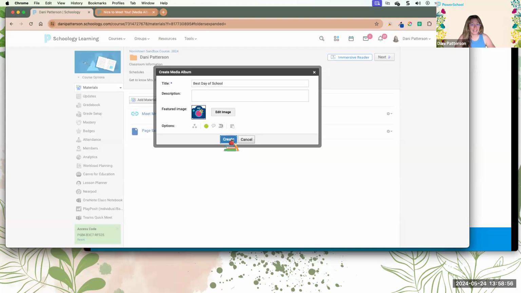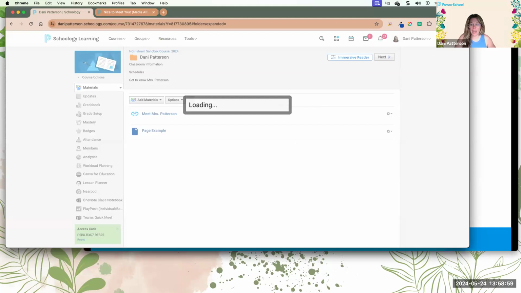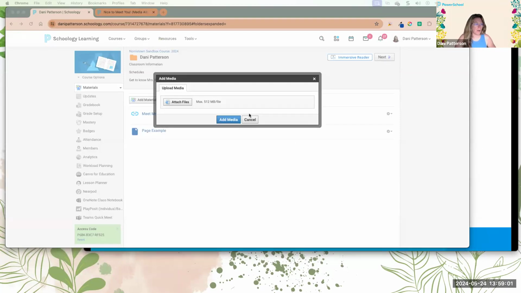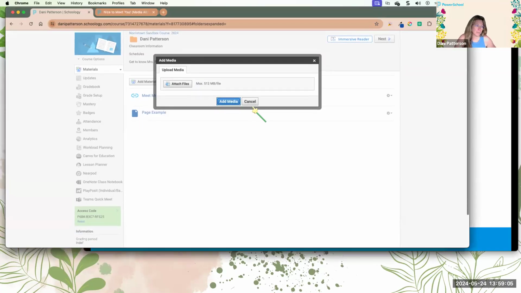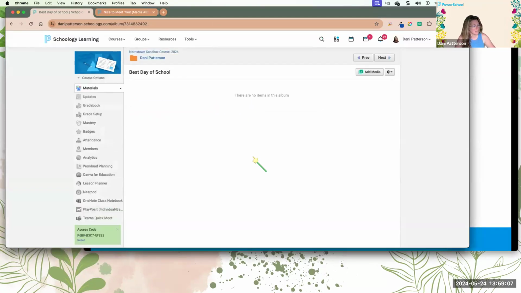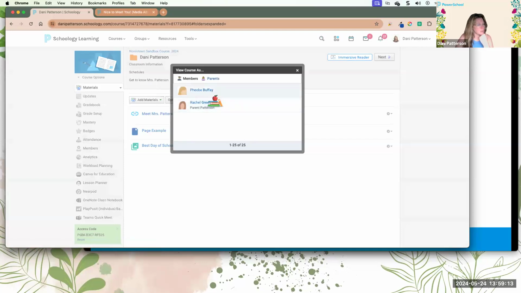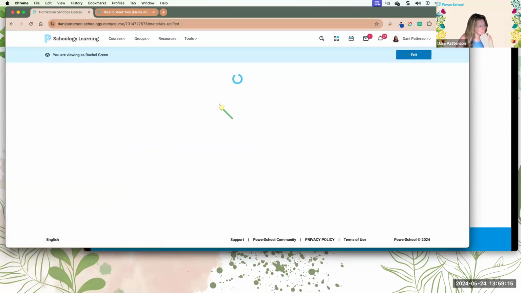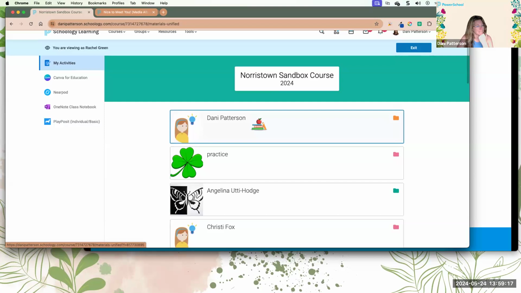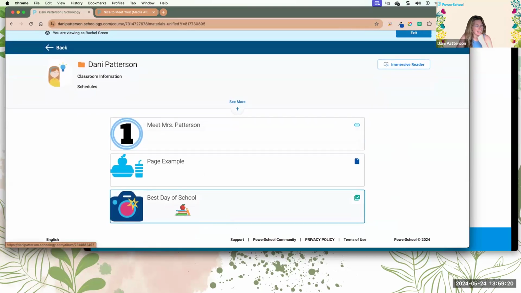Go ahead and click create. It will invite you to add the first photo. You are welcome to add your first photo, but for this example, I'm going to click cancel because we already went through that when you were in my course. And then let's go view the course as Rachel or as Phoebe so we can see what they see. Best day of school.